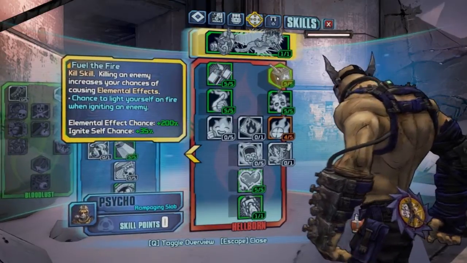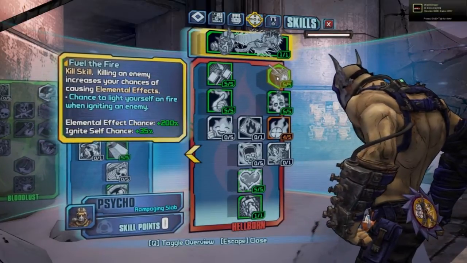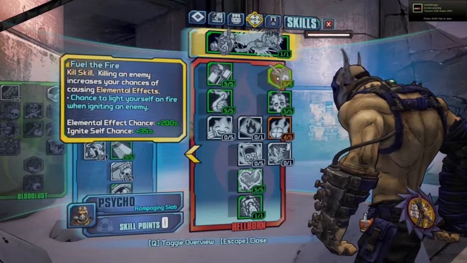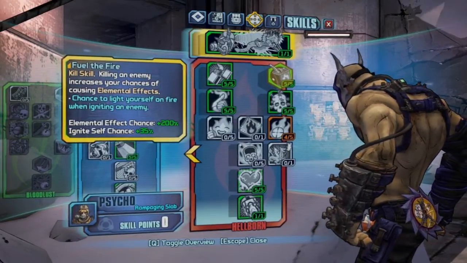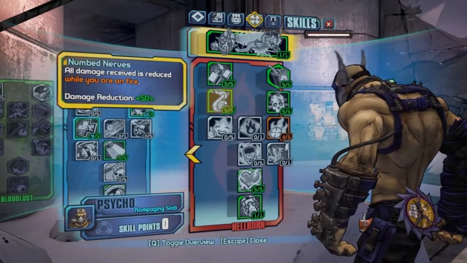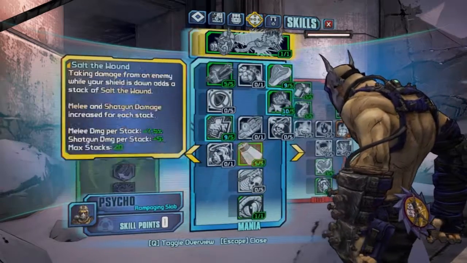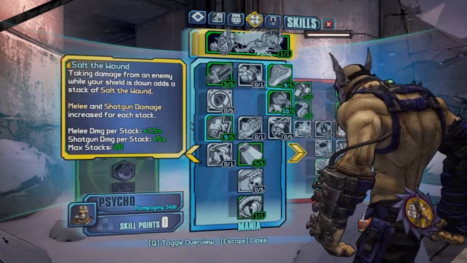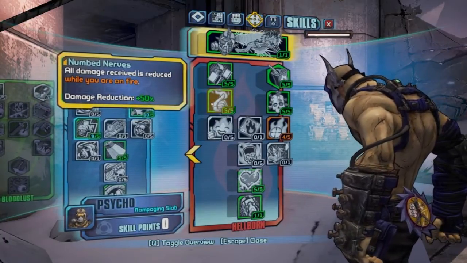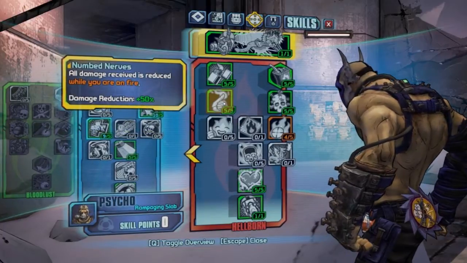Field of Fire: killing an enemy increases your chances of causing elemental effects, and there's another chance here to catch yourself on fire at 35%. So you've got a 70% chance to catch on fire now, and all the burn chances go up massively. Numbed Nerves, again, along with the Rough Rider shield, gives a reduction in damage, and there are some damage reductions somewhere in the Mania tree as well. So there's no reason not to have that. Damage reduction 50%. You're going to be catching fire at a 70% chance. Why not reduce the damage you take as well?